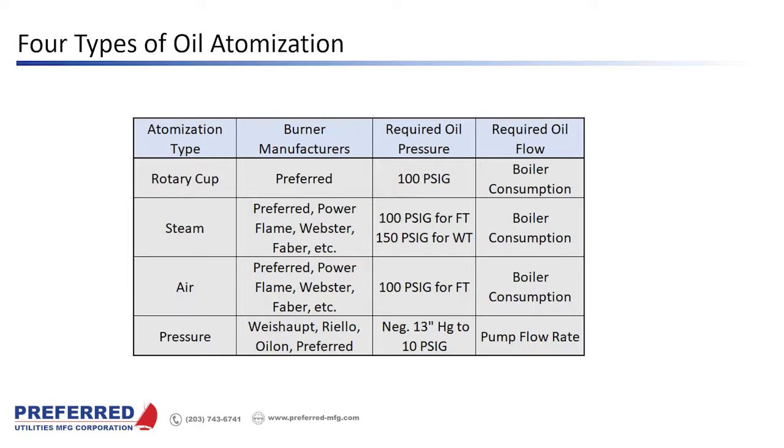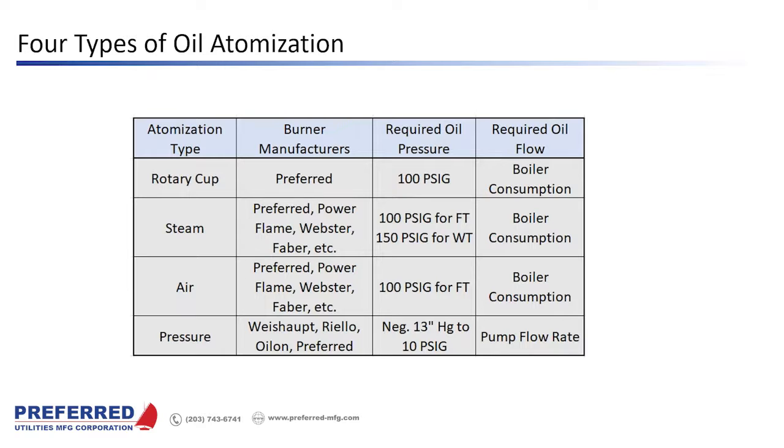The burner manufacturers that do steam atomization are mostly the American burner manufacturers, and it's way more common with water tubes than fire tubes, mainly for the reasons I said in the last slide. Also, water tube boilers tend to be larger than fire tube boilers. So using air atomization on a large water tube boiler gets to be really impractical because of the amount of air that would need to be used and the horsepower of the air compressor.